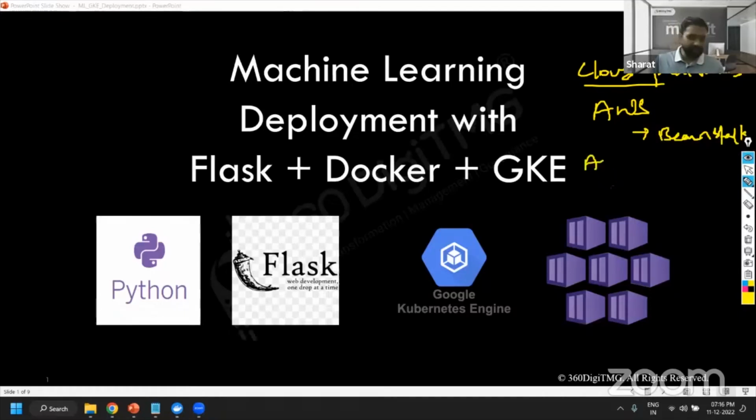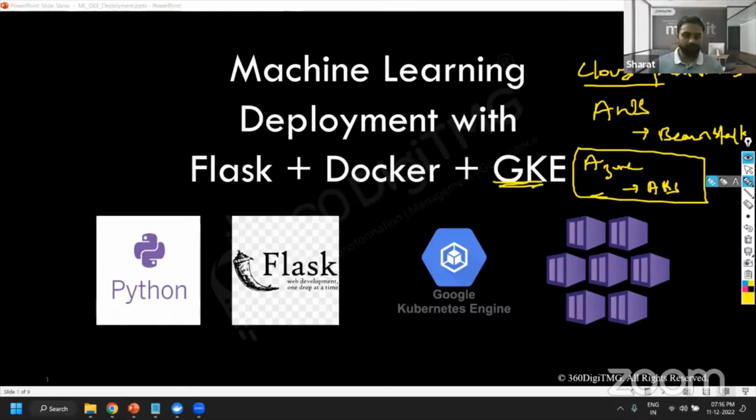Then in the previous session, we used Microsoft Azure services. And here we used Azure Kubernetes Service. We call it AKS. On the same lines as AKS, we are going to use Google Kubernetes Engine.